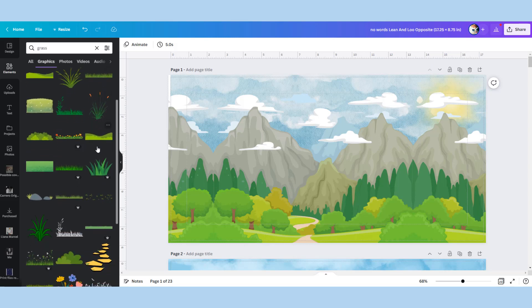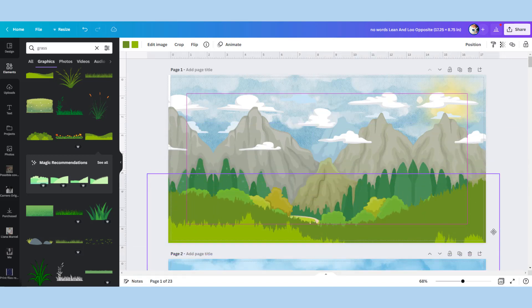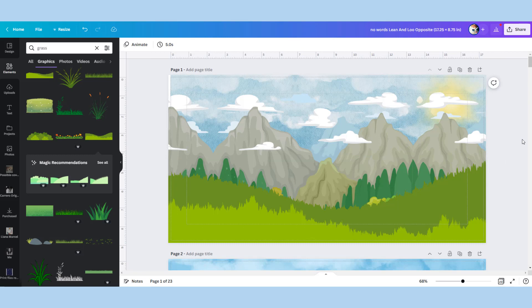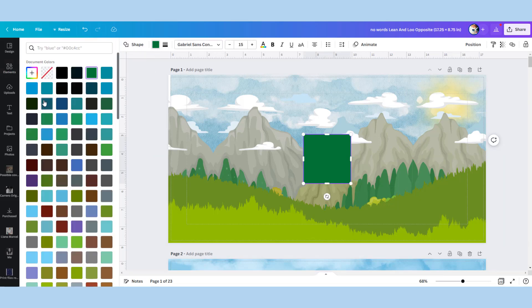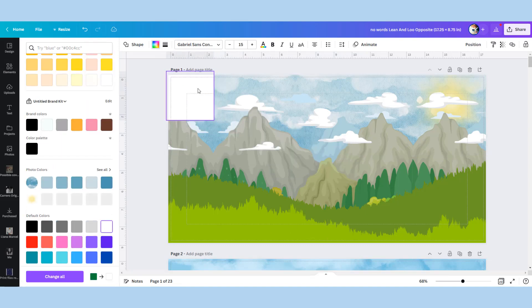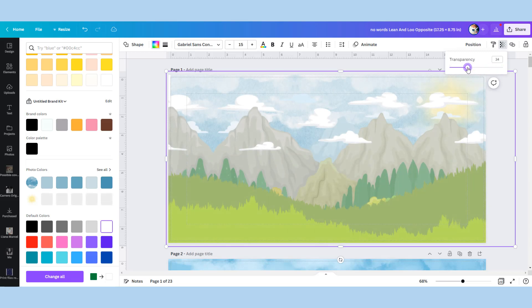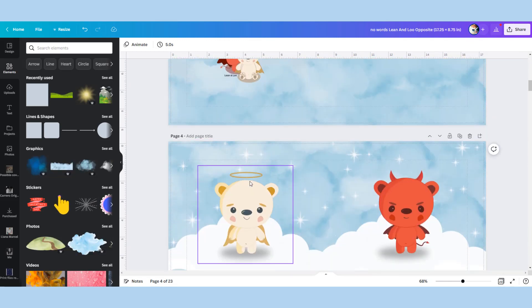I decided I needed a foreground — our characters are quite big and there was nowhere they really fitted, so I'm bringing in a large foreground for the characters to stand on. I'm going to chuck on a couple of images of our Leaning Low bears onto this foreground. The tip from a previous video is to unify and bring all our colors together: we overlay a large white rectangle over the entirety of our page, go to transparency, and bring it down until the colors are where we're happy with them.